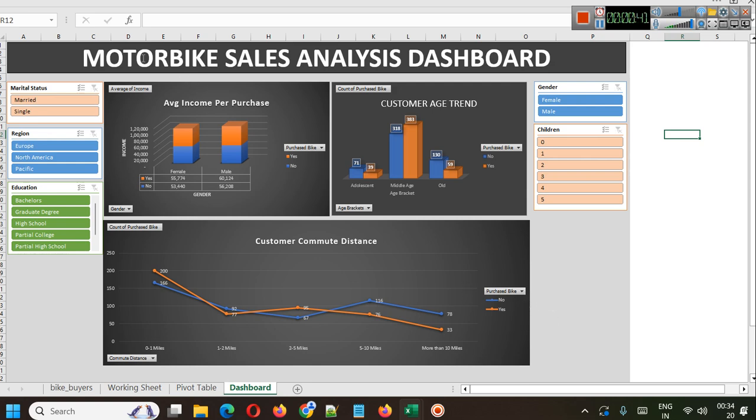So this is a motorbike sales analysis dashboard, and we are trying to analyze what are the different factors that affect a customer's decision in buying a bike.